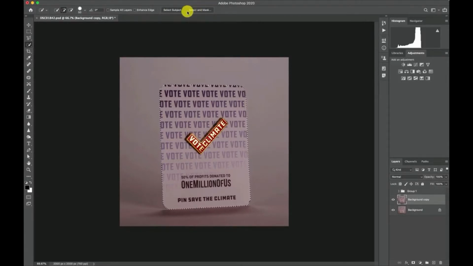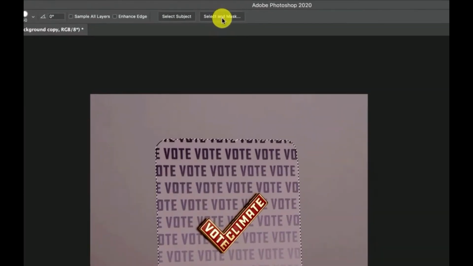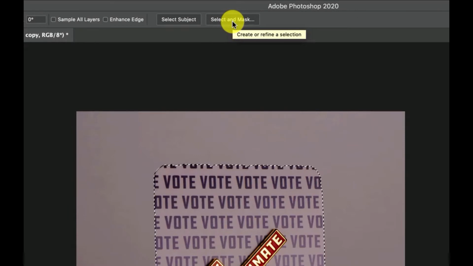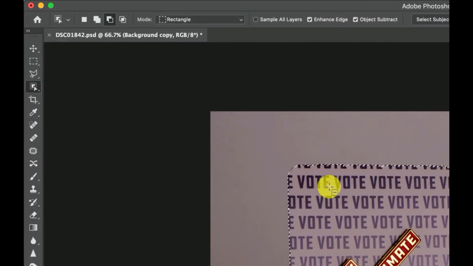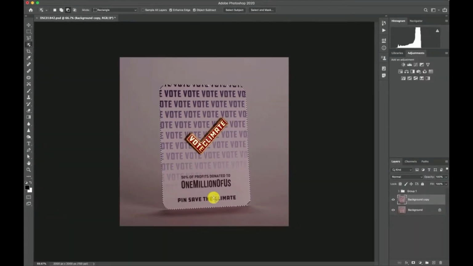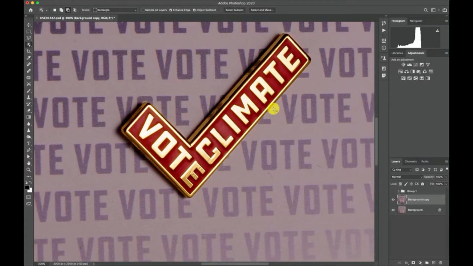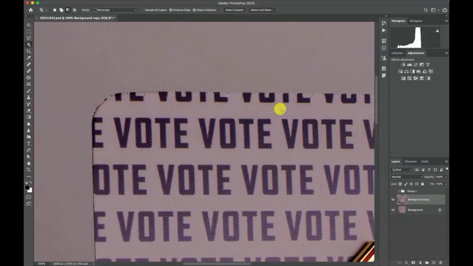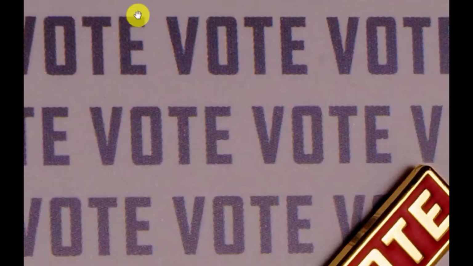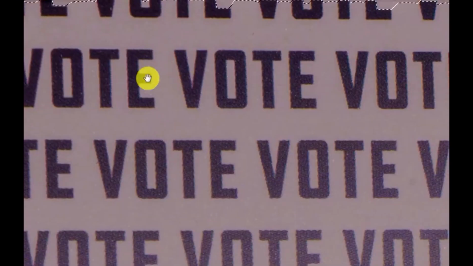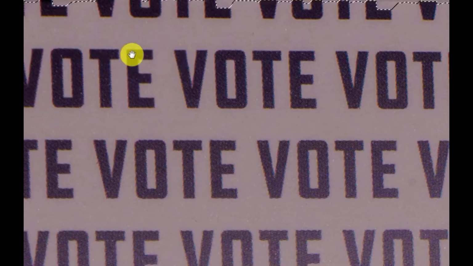Now you can also go directly into what's called select and mask, which we will do, and some of these options, including the quick select and object select, are also available in that. But I'm going to just do it right here for now and show you close up some of the edits that I would make to this selection. I've pressed Command plus on a Mac to zoom in quickly, and if I hold down the space bar, I can turn my cursor into a hand or grab tool and move around and navigate more quickly.